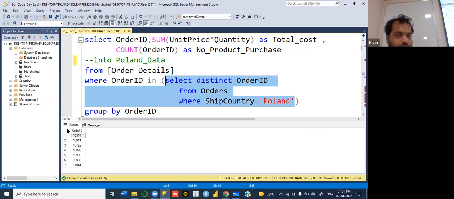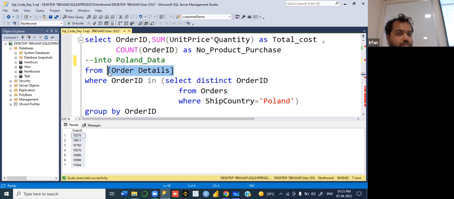On this order ID, we'll search in order details. What will it create for you? Which order has paid how much total amount of cost and how many products were purchased. If I go to the bhaji stall and say give me methi, give me palak, give me cauliflower and so on, that is 3 products, 1 order. In the same way, I'm finding on which order ID how much money I spent and how many products I purchased.